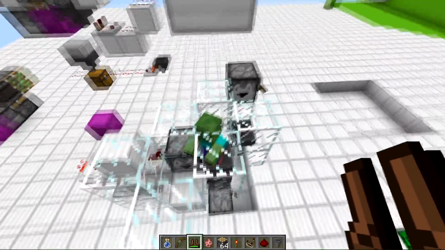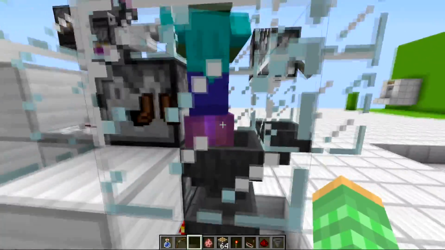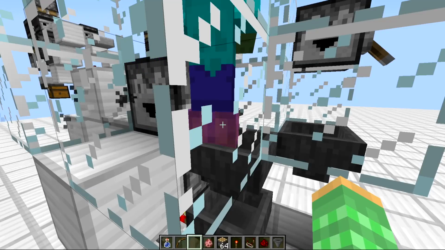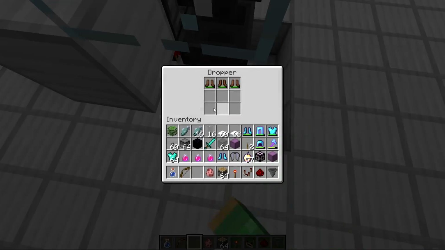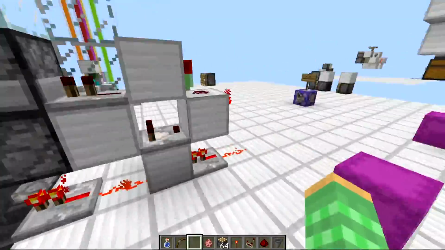And you guys can see this happening. If I just drop the boots right over here, you can see he picks them up. And then he's given another one and he puts them on, and then the broken pair ends up down here. There's really not that much redstone to it. This little circuitry here is all there is.